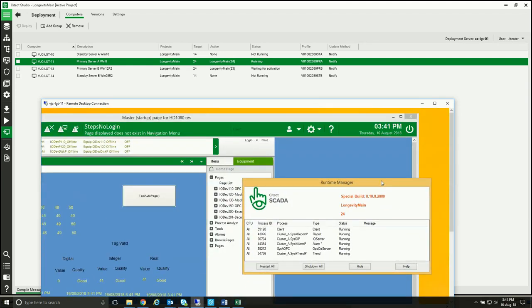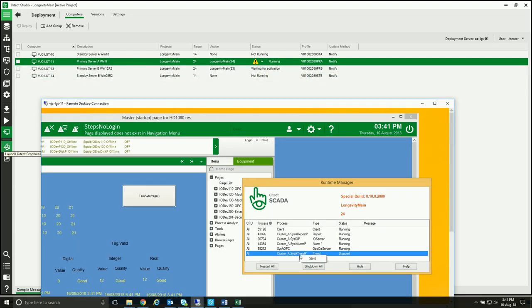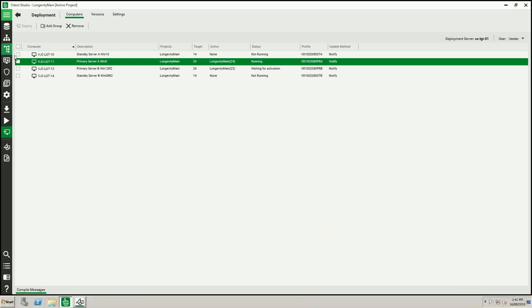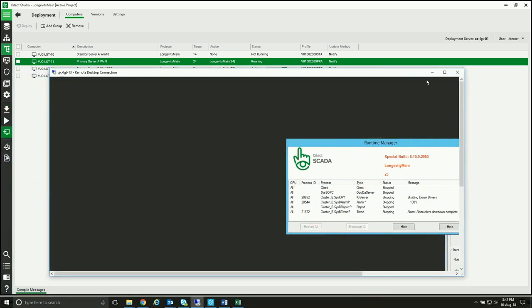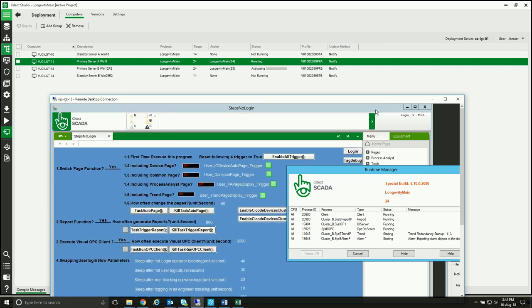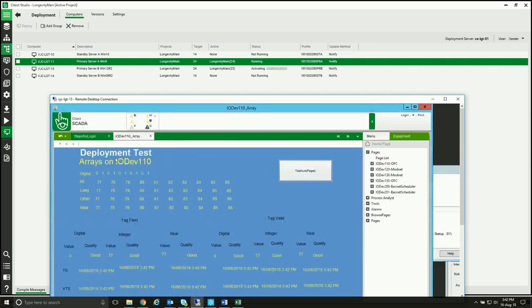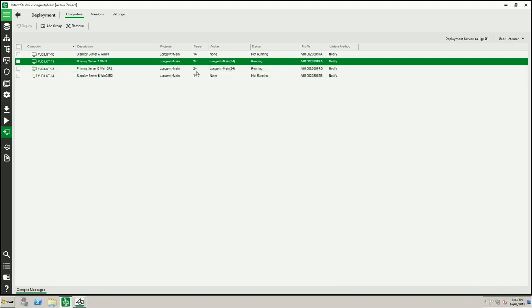I want to show you as well another feature. For example, if one of the processes doesn't start properly, you can see this flag, this warning flag. I will do the same steps for my second machine by restarting the processes. And we can see the activation status, which is untracked. When it's done, it will be running, so that's it. It's running now on version 24.